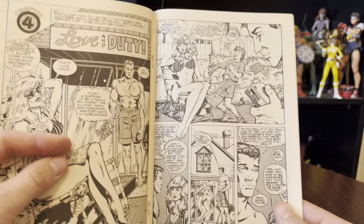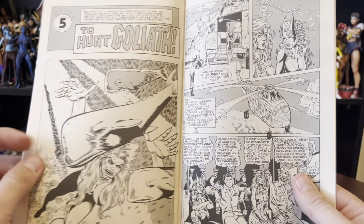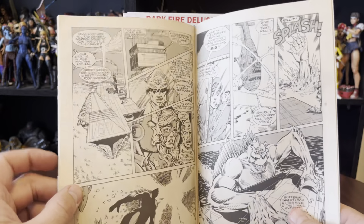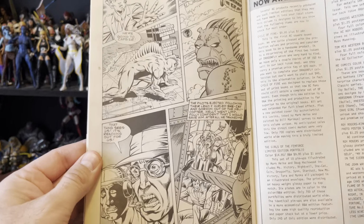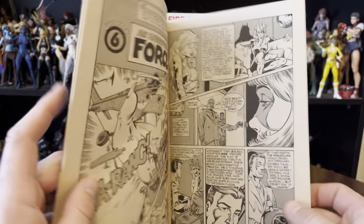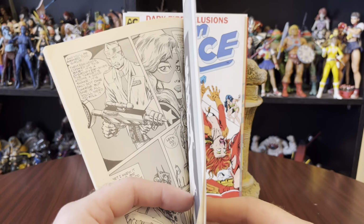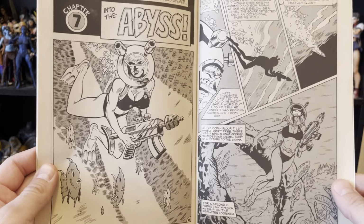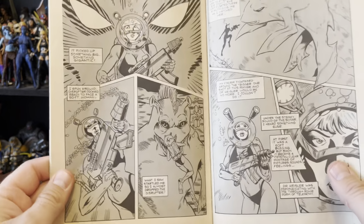I love the art in this book. I love the way that it carries. It just always looks cool to me. It almost looks like it could be parody. It could almost be, you know, I don't know what the word is. It often looks very vintage, just the way that they draw people, but it definitely has its own style. It's definitely its own house style for AC. And there's so many modern artists that just could never draw for this book because they would never do it right. And that's just how it is. They're not cut out for it.